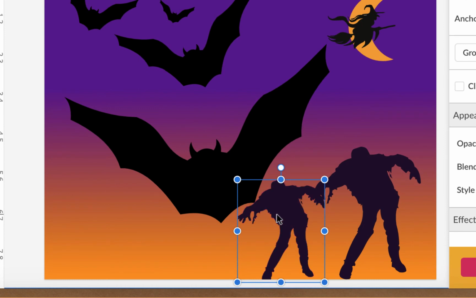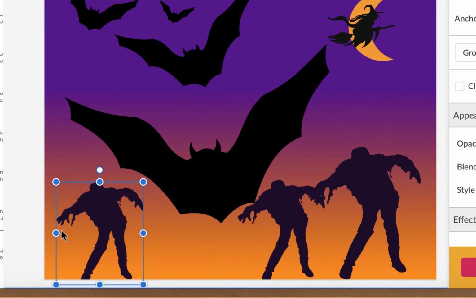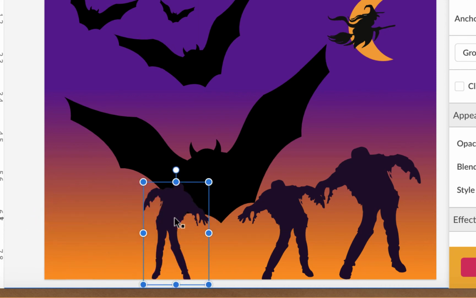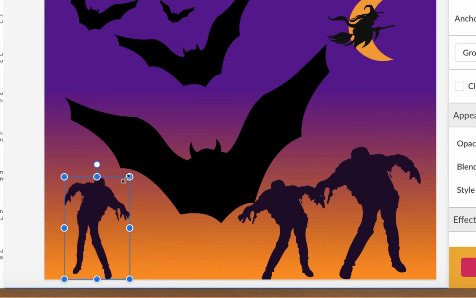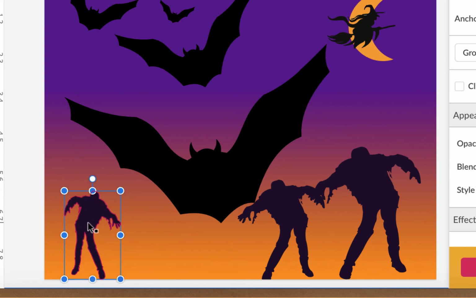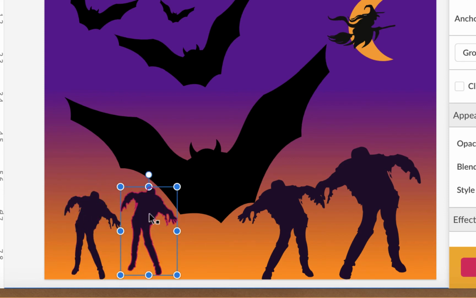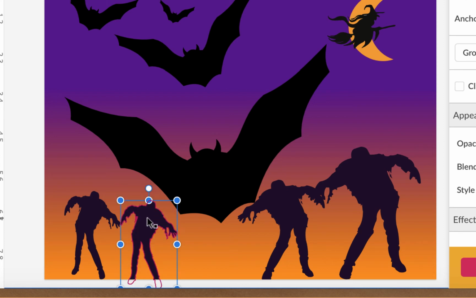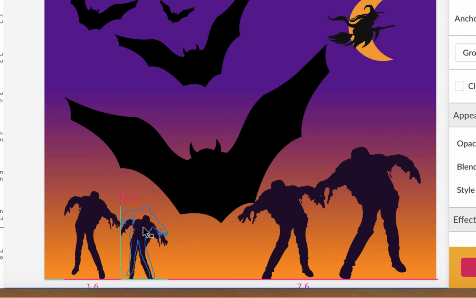You could option drag one of them. Maybe you could flip it around. You could just grab a handle and flip it around like a door. You could do that and put one over here so they look a little different. They could be smaller. You could put whatever you want here. I'm just option dragging. I'm holding my Option key, or if you're on Windows, hold your Alt key, and then just making smaller ones here. You can put as many as you want here.